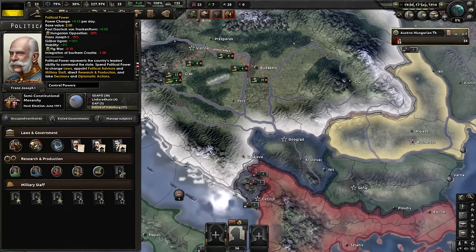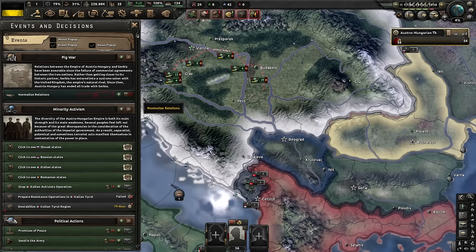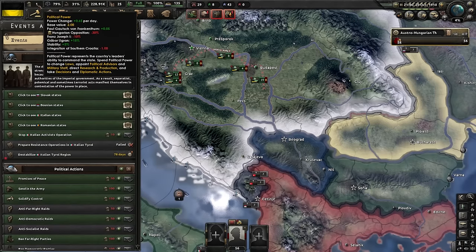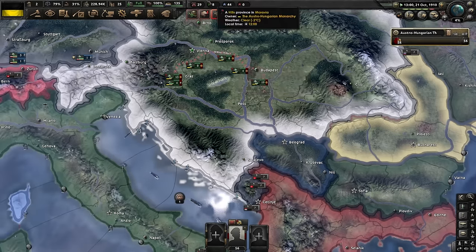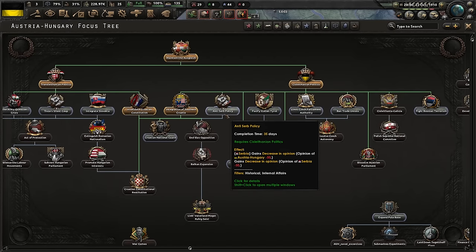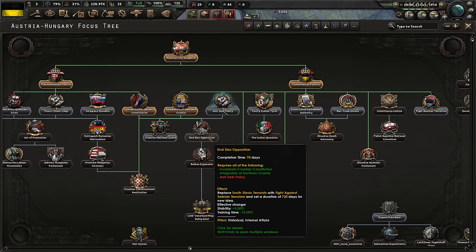So even with a bunch of modifiers increasing our political power, we're still only getting 0.5 per day, mostly because of the Hungarian opposition. All right, I can also lift the Serbian embargo and then normalize relations. That gets rid of the pig war. So more political power and more production efficiency, at least. Now we just do the anti-Serb policy immediately after repairing relations with Serbia. And then we end Slav opposition.